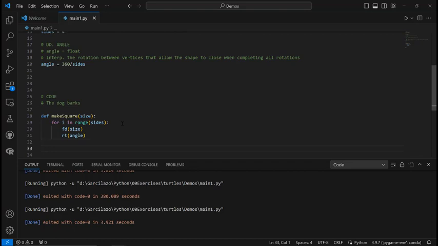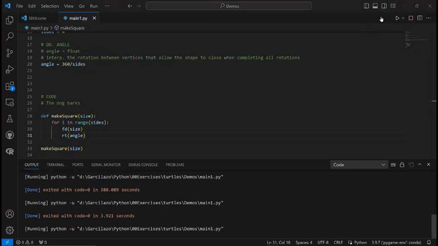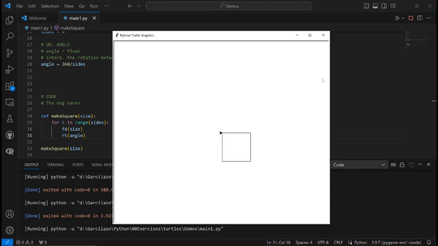How do we call this function? Notice that the use of the colon followed by indentation follows the same nomenclature that we apply for the for loop. Everything that is within the indentation is considered to be part of that for loop. To call a function, we just need to acknowledge it's there, followed by the brackets, just like forward or right. And inside we pass the information that this function requires, as we specified at the moment when we created it. We run the program again and the result is the same.